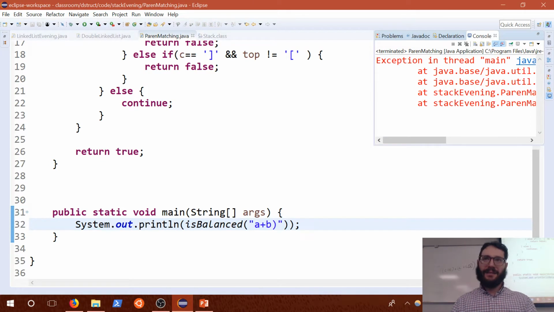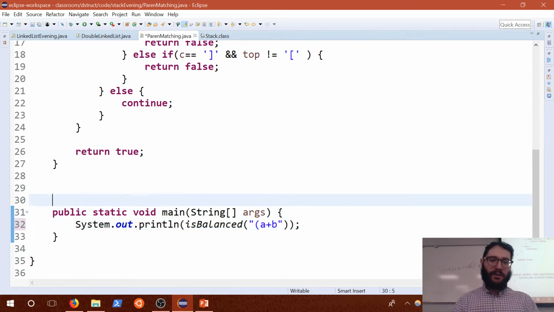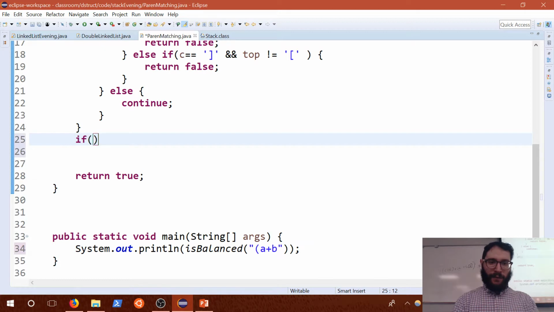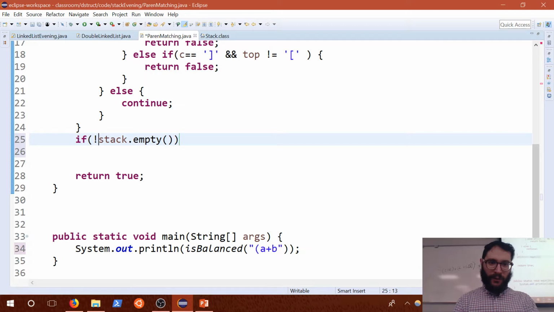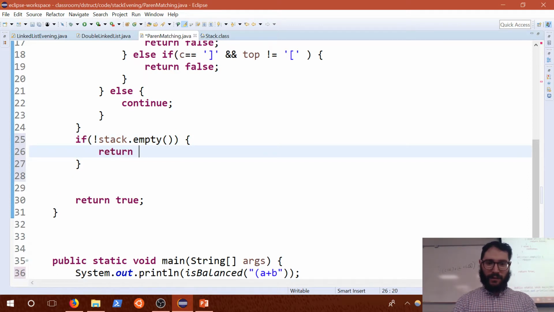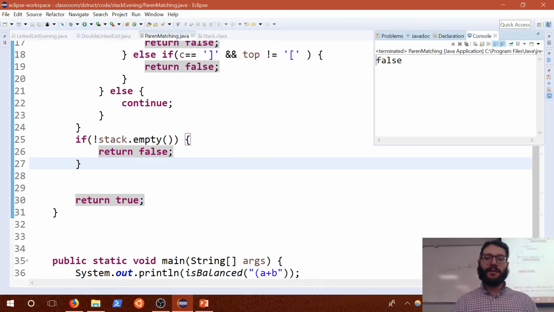Ooh, I get an error. Ooh, so I've got a bit more to do. Okay, so I've got more things here to do, so I've got to handle this case. So first off, how can I detect this? I get all the way to the end, right? If it's balanced, then there should be the same number of opens and closes, which means as a result, the stack would be empty. There'd be the same number of pushes and pops. So if not stack empty, return false, right? If the stack is not empty, then it's not balanced. So now this should take care of that case, right?